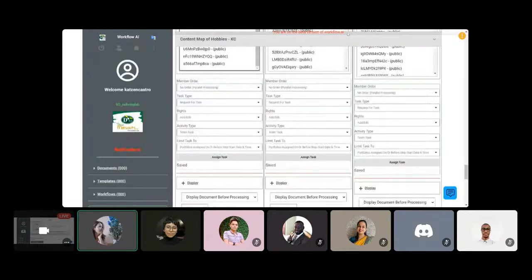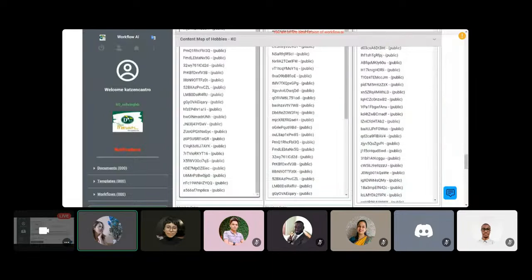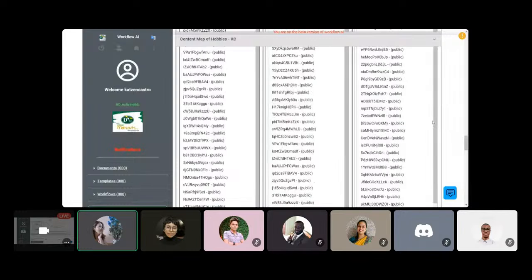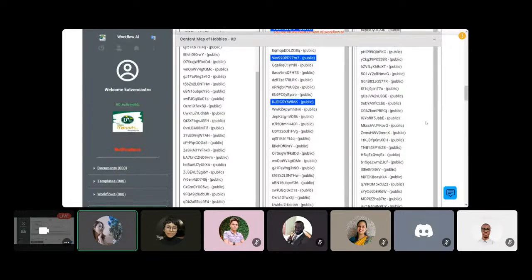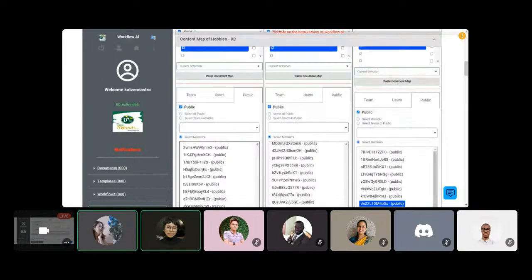I think how many members from public will depend on the organization, because this workflow is going to be used by different organizations, right? From a different industry, might be from education or from retail or from FMCG. Different companies. So why leave the purpose of public?